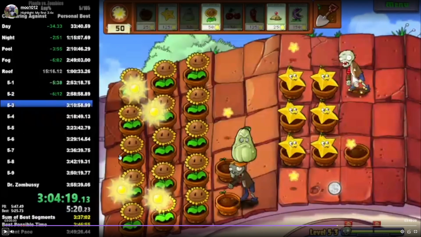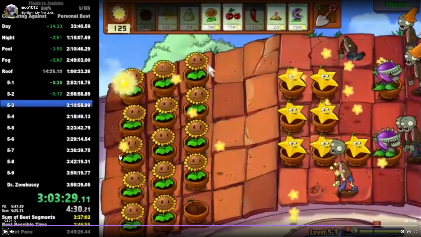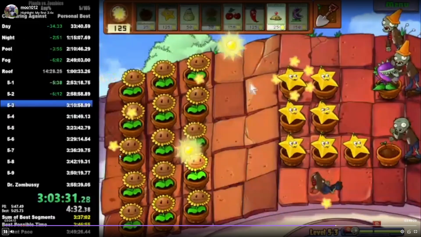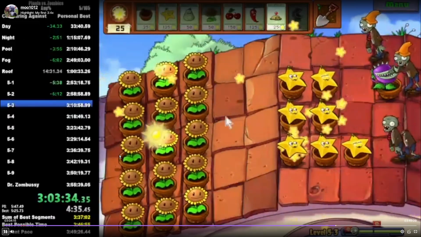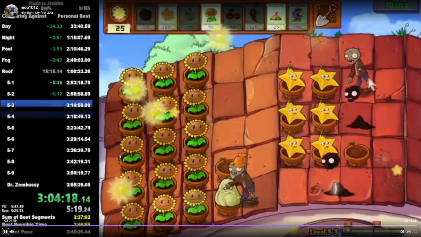So for this, I think the biggest thing is to just use cherry an extra time and keep using chompers and use the other instas as well. Use potato mines a little bit more. If you can save on a chomper, that's cool. Plant a couple extra starfruits and then you should be pretty good. Looking at a pretty good time.